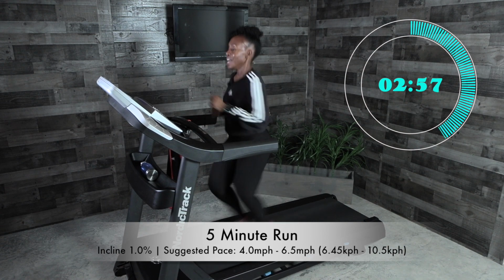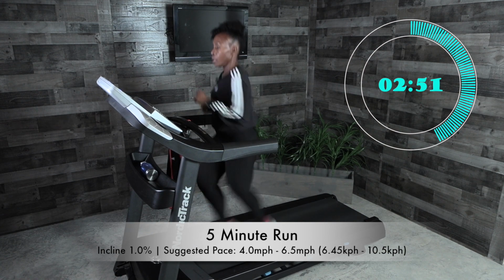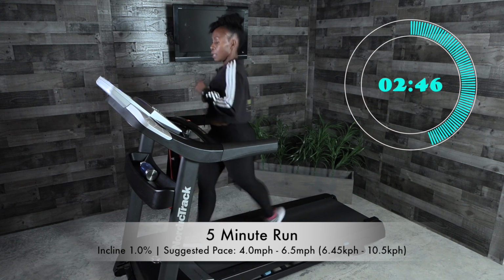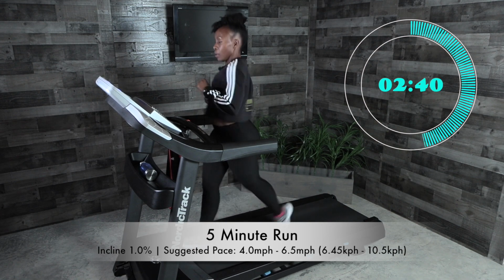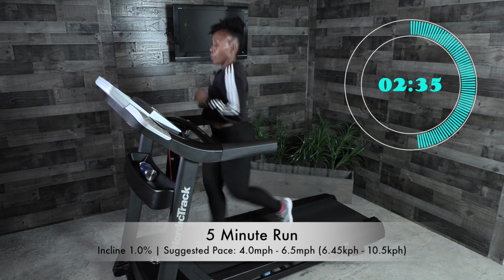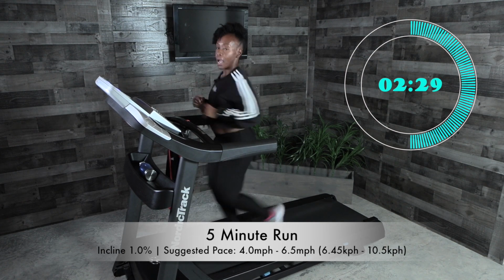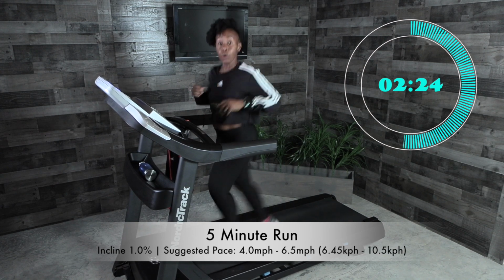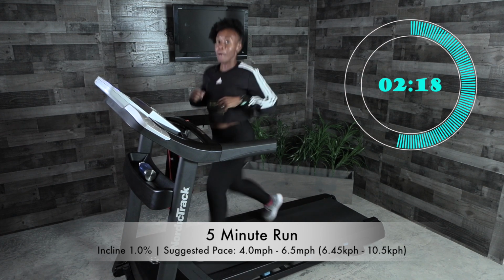We are, breathe. You've got it. Nice job. Now, with this first incline, we'll do a walk, shuffle, walk. The other ones will be a run, shuffle, walk. Okay? Just follow my lead.